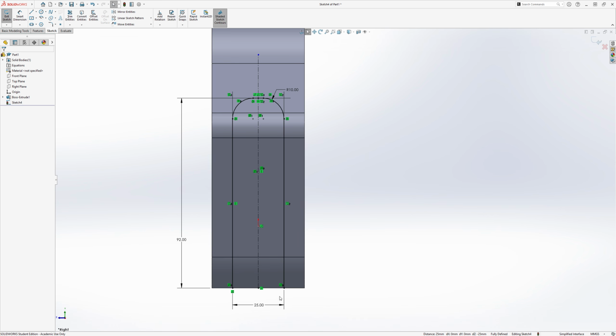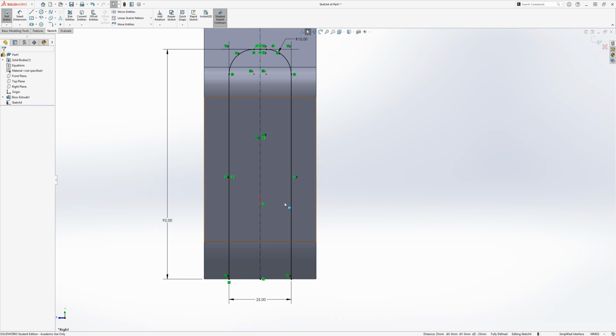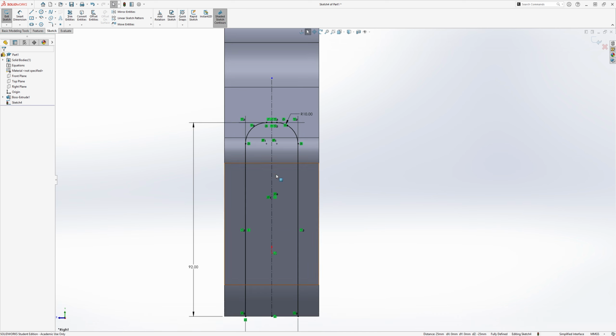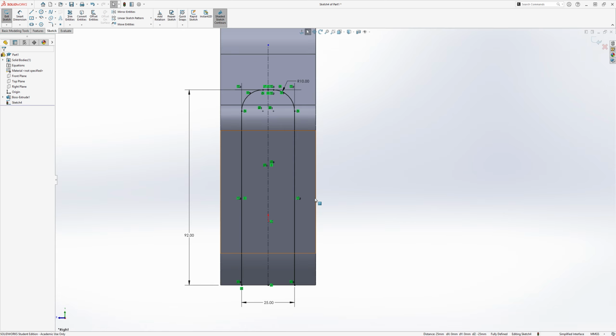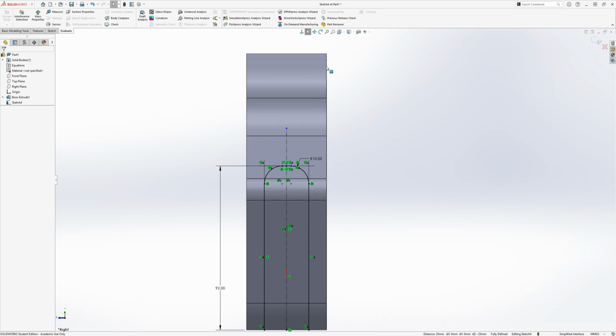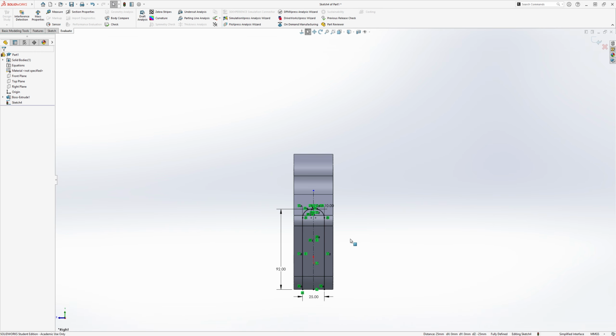And the only reason that message showed up was because I had constrained the midpoint of this line to be coincident with the construction line, but that is irrelevant because the mirror feature already creates symmetric geometry, so you don't need to worry about getting rid of the midpoint coincidence. It's fine. And so that's it for the bottom parts, and then we'll go to the top cuts that are also mirrored.